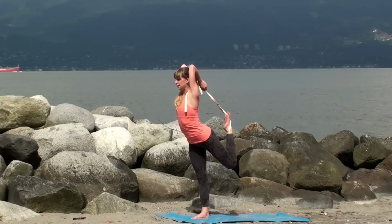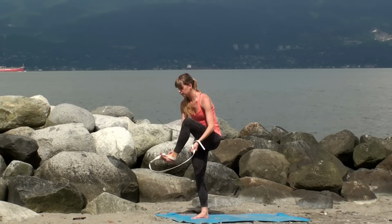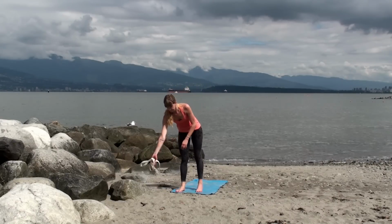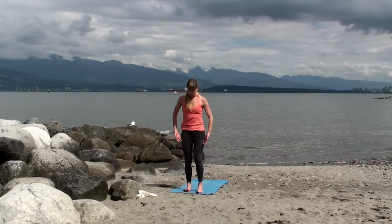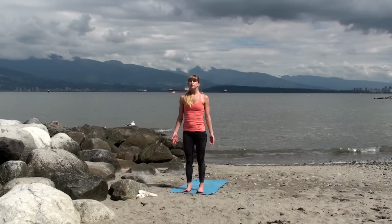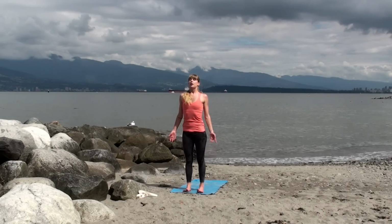Good, and then when you're ready, gently release, releasing the strap out of your way. Come back to stand on 2 feet in Tadasana. Take a big breath in. And exhale, sigh your breath out.